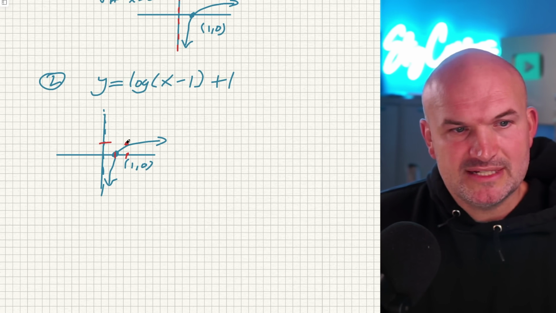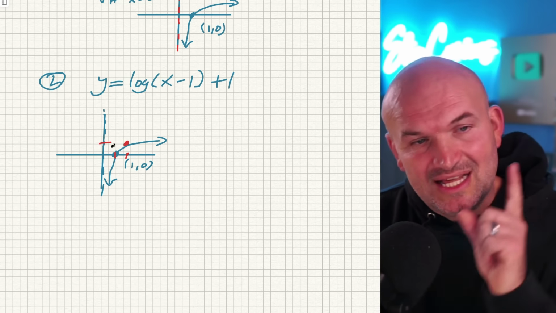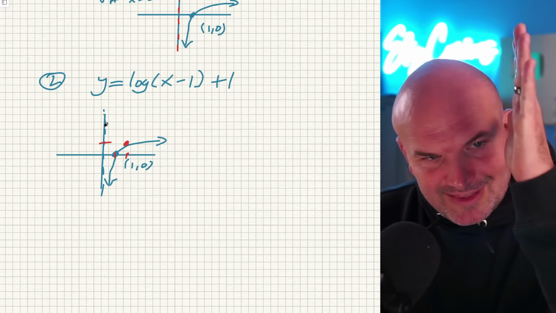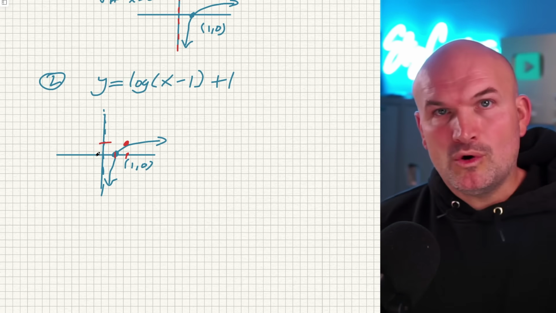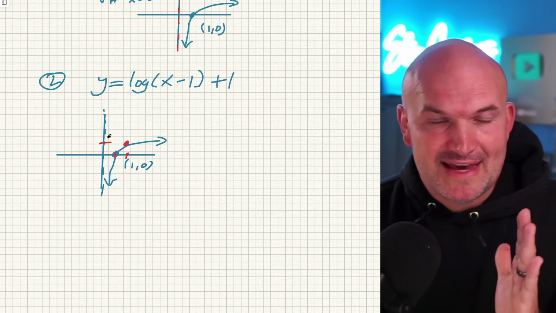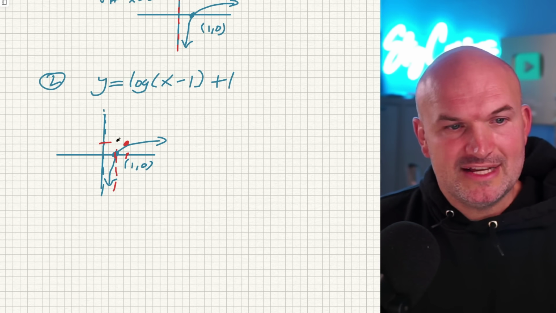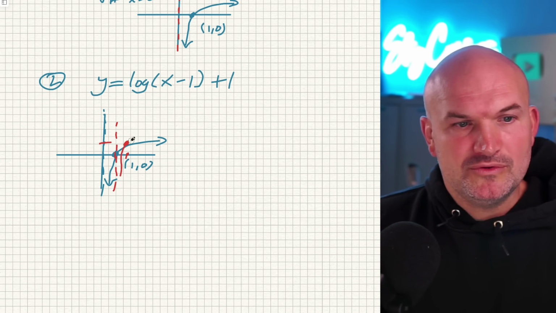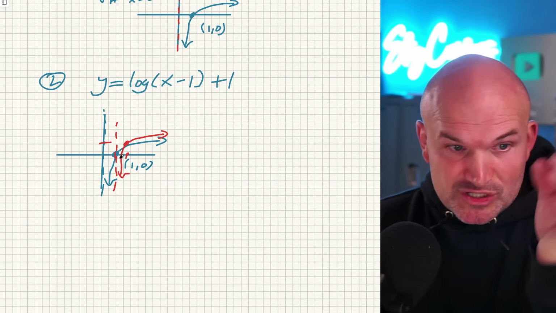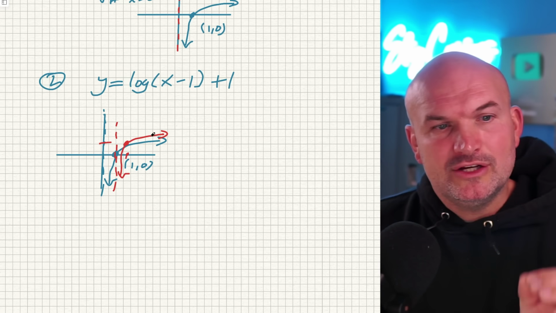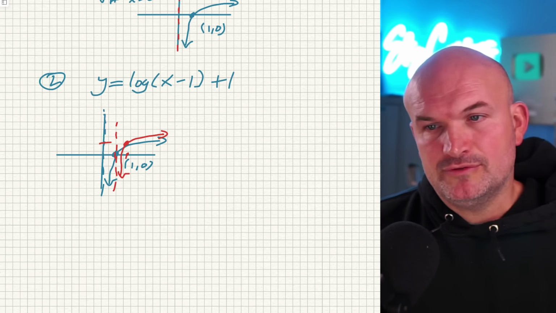So let's just say those are my tick marks. Now, the other important thing that a lot of students will make mistakes on is they will forget the vertical asymptote. Whenever we have a horizontal transformation, we also have to apply that. So therefore, that is going to be shifted 1 unit to the right as well. And then I can just go through my x-intercept point that I originally had right here. And now I can go ahead and draw the shape of the graph.